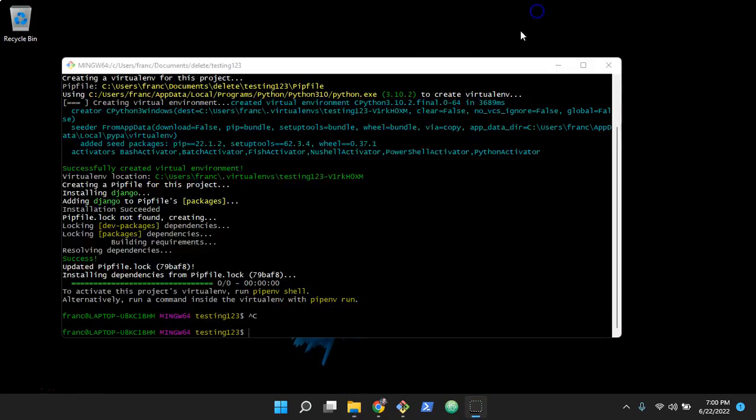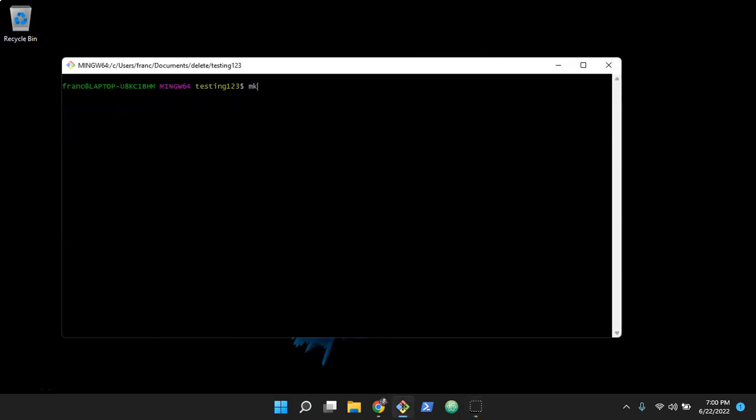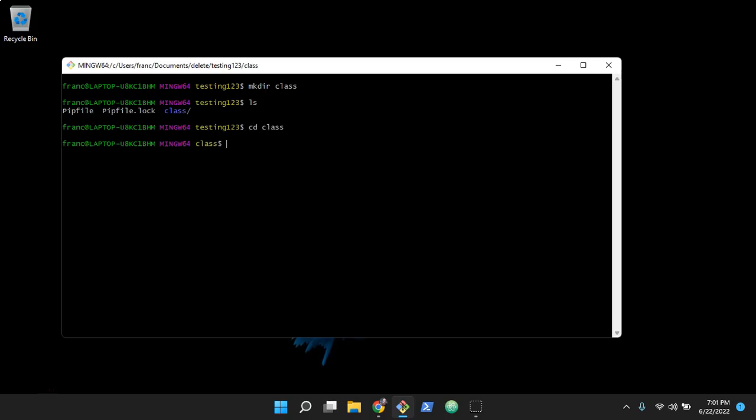So to create the Django project, we want a folder to put that in. So I'm going to make a directory called class example. That seems like a good name for it. Well, I'll just call it class. Make a directory called class. That way it's a lot easier to type, because after I typed that, I was like, oh, I'm going to make a typo if I do that. So we have that folder there. We'll just navigate into that like normal.